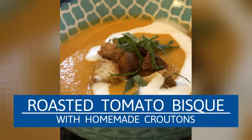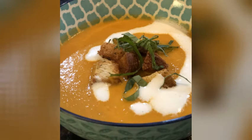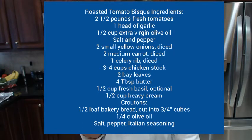Today I'm making a tomato bisque. It is going to be roasted so that I get the full sugar of the tomatoes. I'm also going to add in some roasted garlic as well as some mirepoix to add some sweetness with that flavoring. I'm going to serve it with homemade croutons, which are in my opinion the best way to show your family you love them. Super easy to put together and really adds a nice little comfort feeling. It's going to be blended so that it is smooth and finished with cream, as most bisques are.